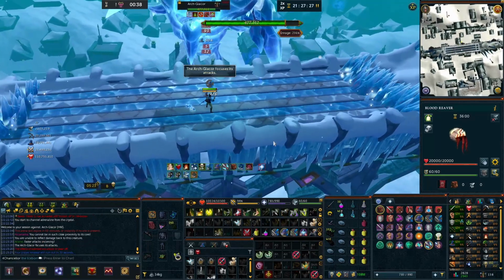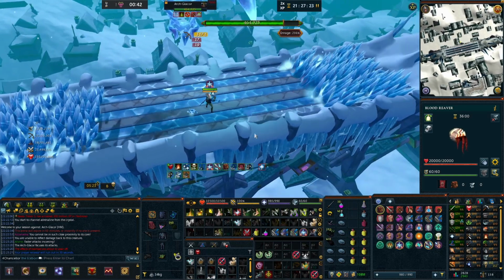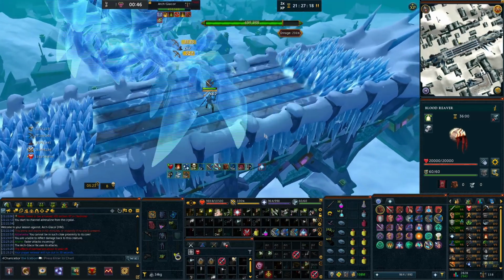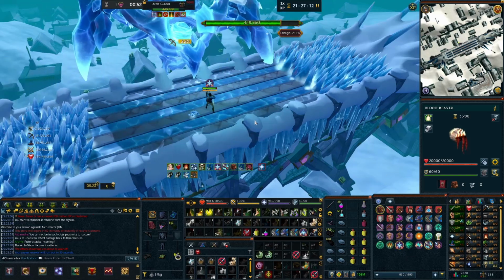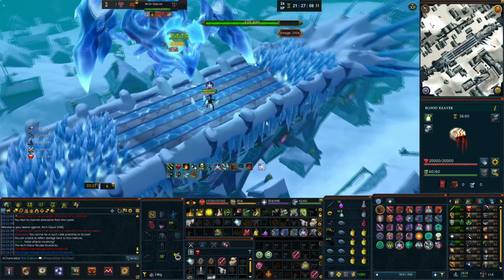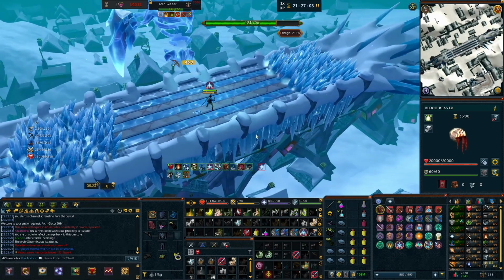It says the Arch-Glacor focuses its attacks. That means this is Flurry. It's going in for a swipe. That's a melee attack. When it raises its arm above the screen, that's a magic attack. You can see the green particle effect on its raised arm. That means a ranged attack.